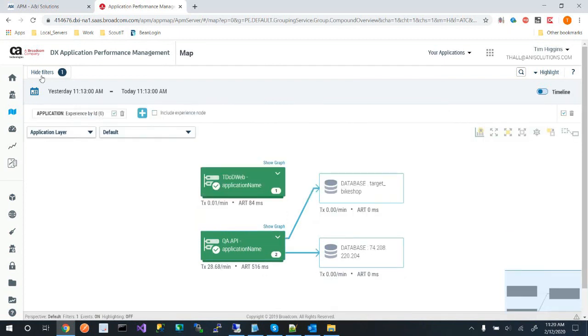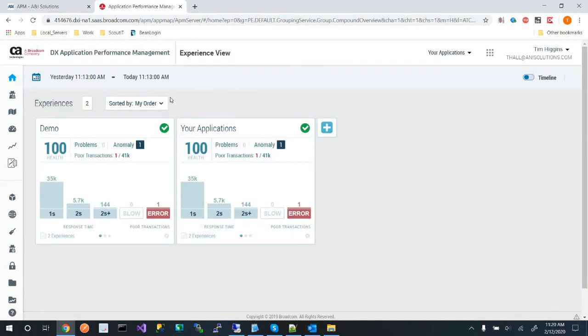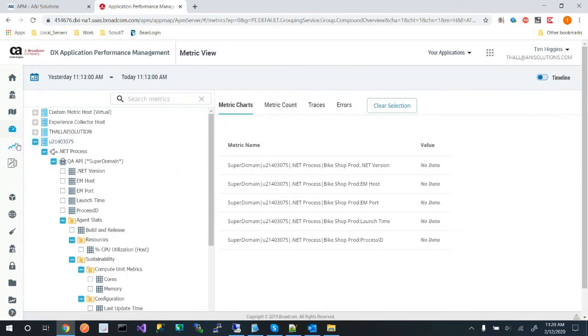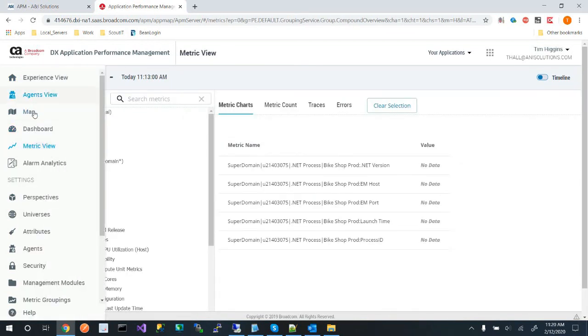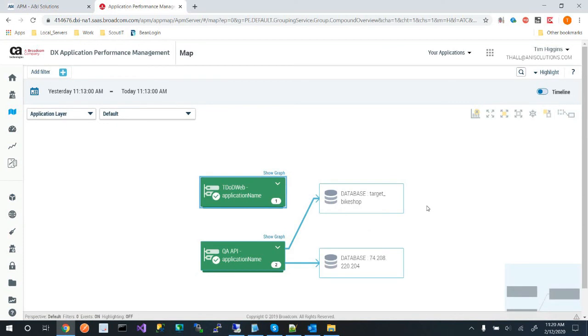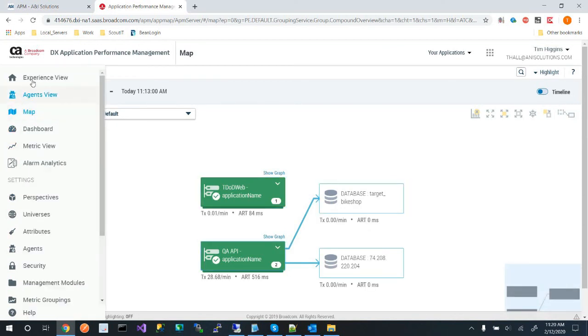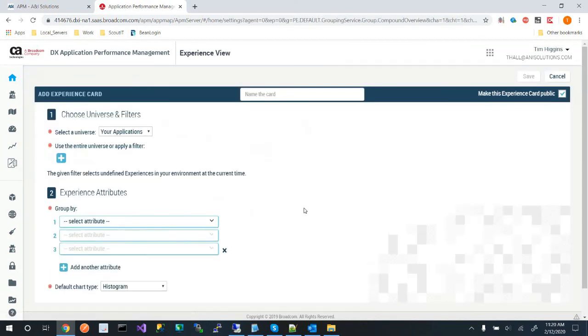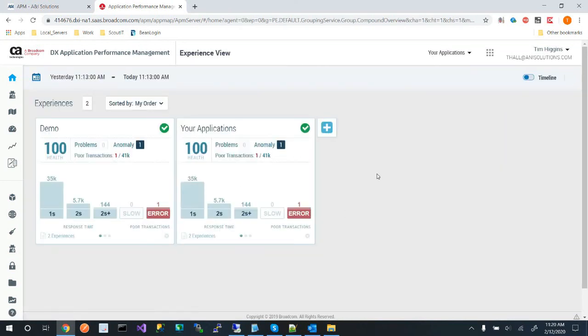Anyway, with that said, I wanted to show you one more thing. What we talked about was taking your agents to create the metrics, which is your metric view. From there, you can use those to view your map, to put them in a layout that makes sense. Or what most people do these days is use your experience card as a quick view of what's going on. Now, yours will look better. You'll have better information. You can build as many of these cards as you want. Again, I showed that in the other video. This is just kind of an introduction of what's going on with the SaaS.